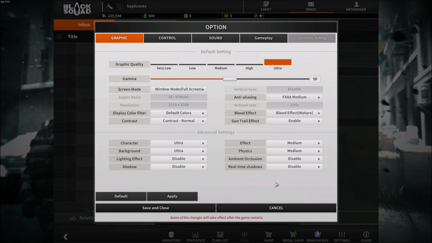So yeah, that's about it, guys. For sure, if you have a mid-range rig or a low-end rig, start your graphics at medium and after that change your stuff here. Me, I was playing at ultra, but I'm just removing some effects that I don't want to see because it's a competitive game. So yeah, that's about it.